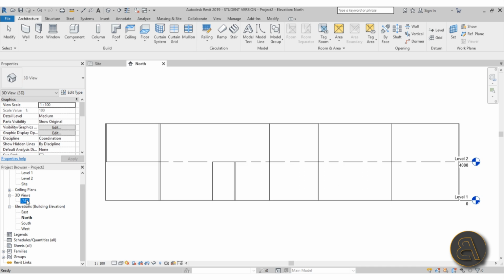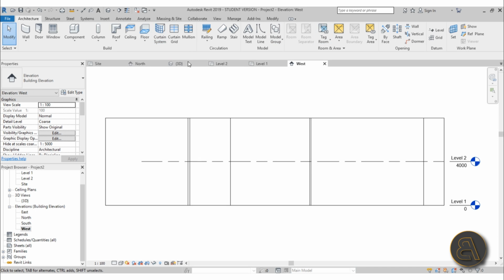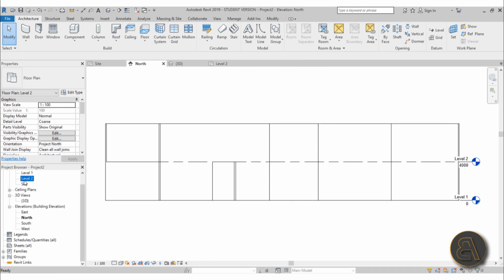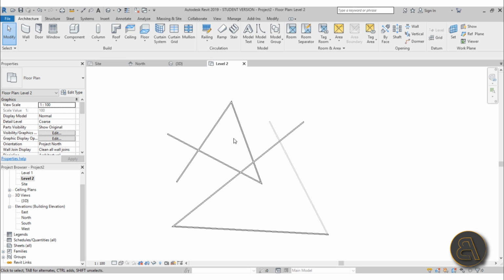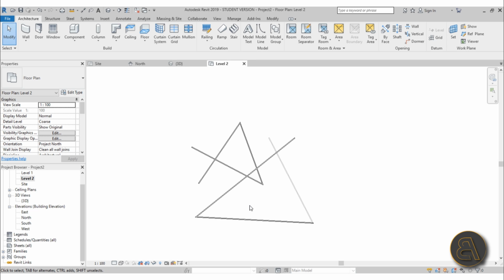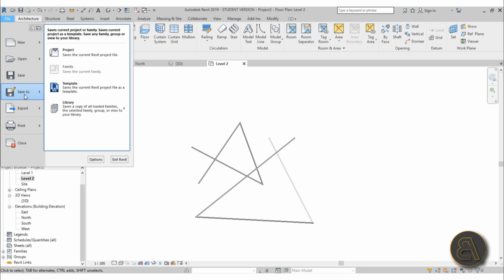And if you just make too many of them, and you don't like having too many of these little tabs, when you're not using a view, you can just turn it off and then just go over here to turn it back on. So that's how this whole project browser works and how all of these views work. And of course, if you want to save all of this, well, needless walls, you can do that. Just go to File, Save, or you can go here to this little quick save icon, or you can go to Save As and save it as a project.